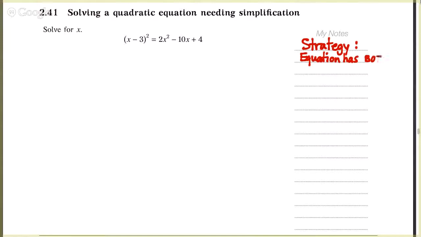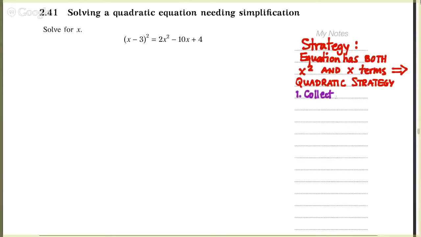First of all, because this equation has both x squared and x terms in it, it's got that 2x squared over there. It's got a 10x in a separate term, so it's not like terms. That means that it's not going to be enough for us just to use the reverse order of operations to make this happen. We're going to need something more. And this something more is what I call the quadratic strategy. This is a strategy that's going to work for solving any quadratic equation whatsoever. We're just going to need to keep our options open on how to do it.